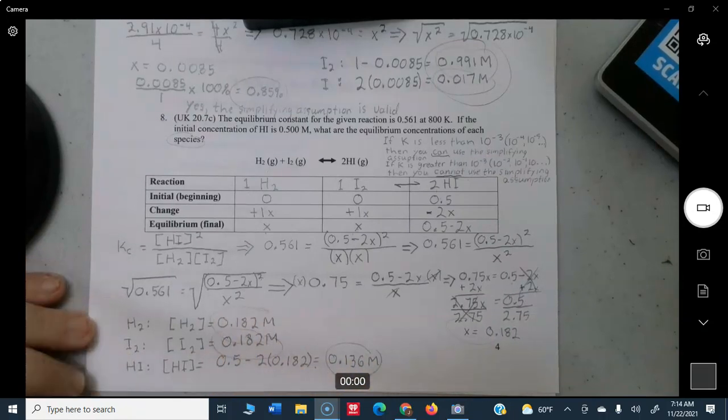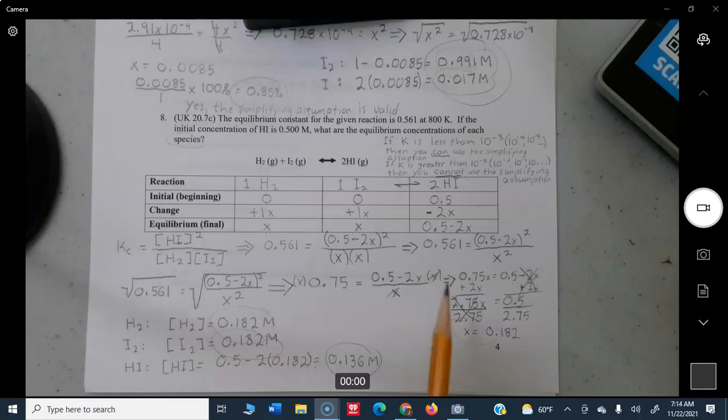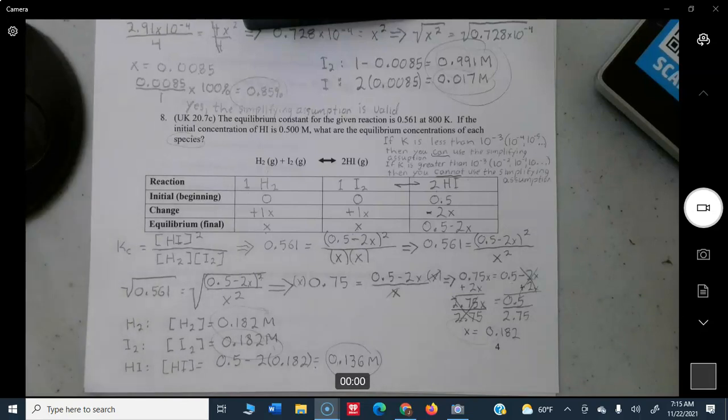Those are the final concentrations once this reaction has reached equilibrium at a temperature of 800 degrees. At some other temperature, it would be some other values for these because the equilibrium would be in a different place. And that's a concept we're going to get to in the next few questions on Le Chatelier's principle. So let's go ahead and do that.